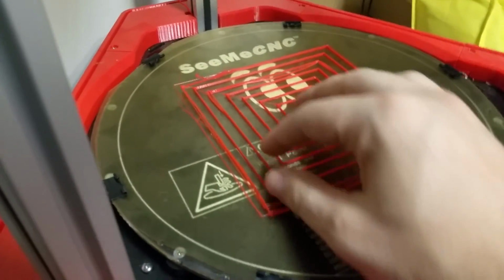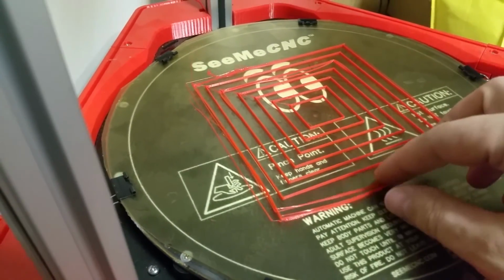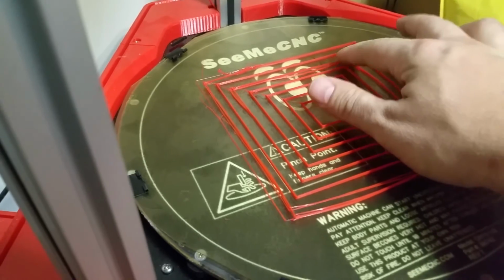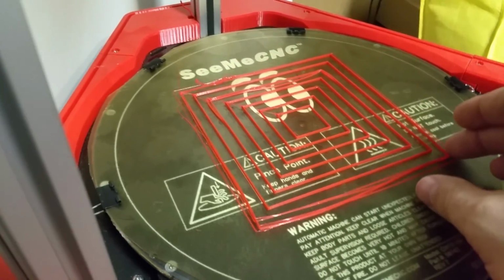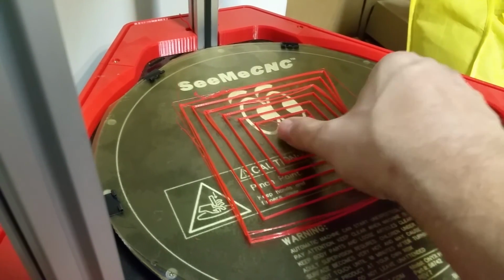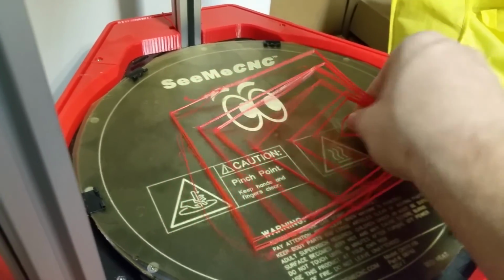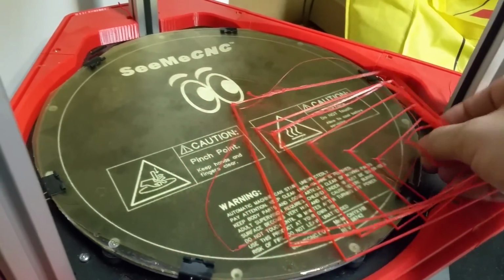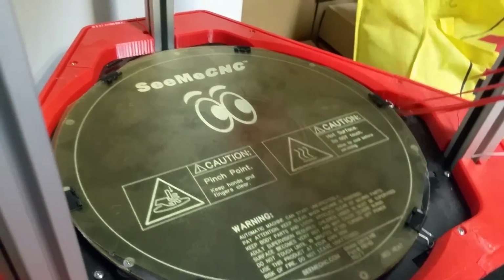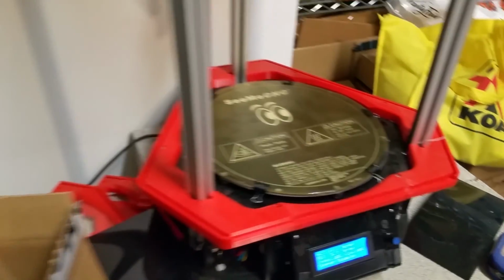Well, looks like I still got some issue with it adhering, so I'll have to bring it down another notch, but it looks like way better than it was. A big old mess before. So at least we're in the ballpark. I'll get that auto leveler taken care of and that'll fix this problem for sure.